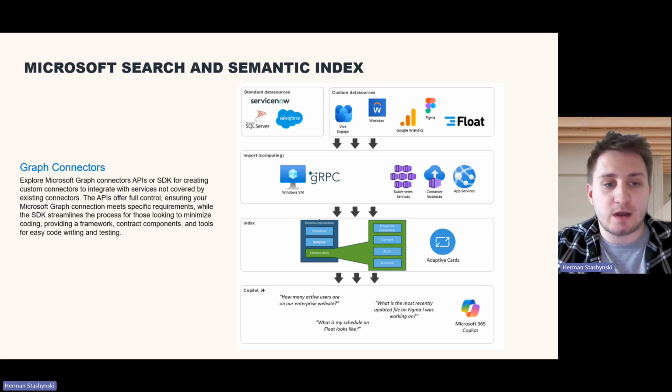Microsoft offers you a Graph Connector SDK powered by the gRPC protocol, running as an agent on Windows virtual machines. And also, you're still able to use the Graph APIs and any computing resources like Azure, GCP, or even AWS to build your custom ingestion logic. And as a result, you can access this data within the boundaries of your organization with the help of Copilot.